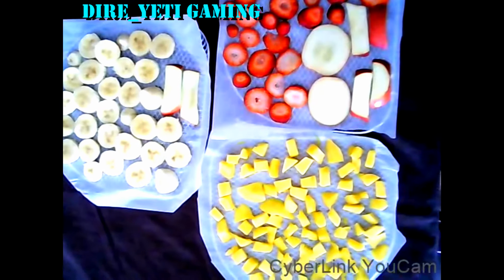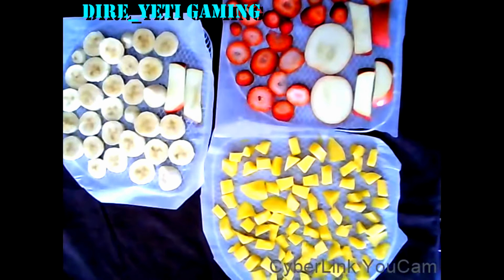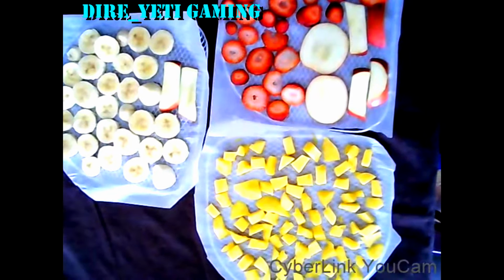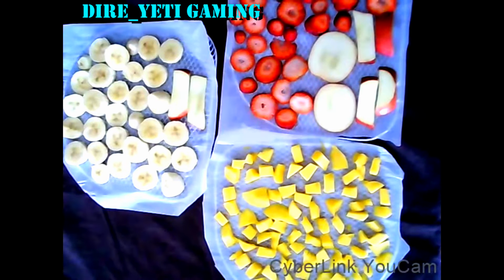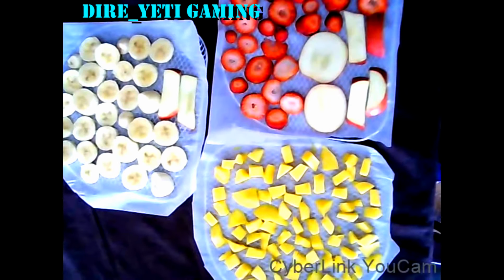Result of our work, guys. We got a tray of mangoes, tray of mostly bananas, tray of mostly strawberries with some apples thrown into the last two. We are going to put these into the dehydrator for about 8 to 12 hours. We'll start checking them around 8 hours and see how crisp they are and if they're ready yet at 125 degrees.